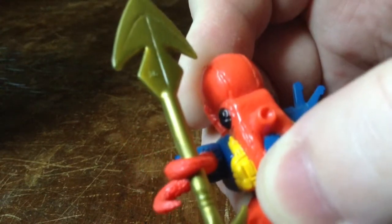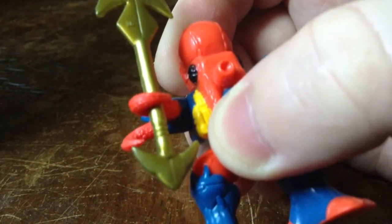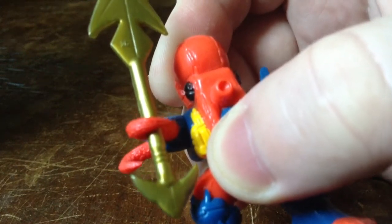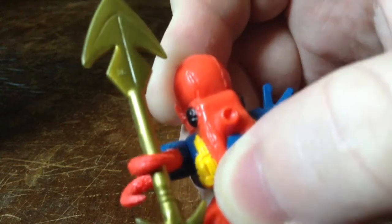Except, if you look at the weapon, it can very easily be knocked out, because all that's holding it is a feeble tentacle. So that's the disadvantage of having tentacles for hands. But, I don't know, when you're a kid, just use your imagination and pretend it's holding it really well.